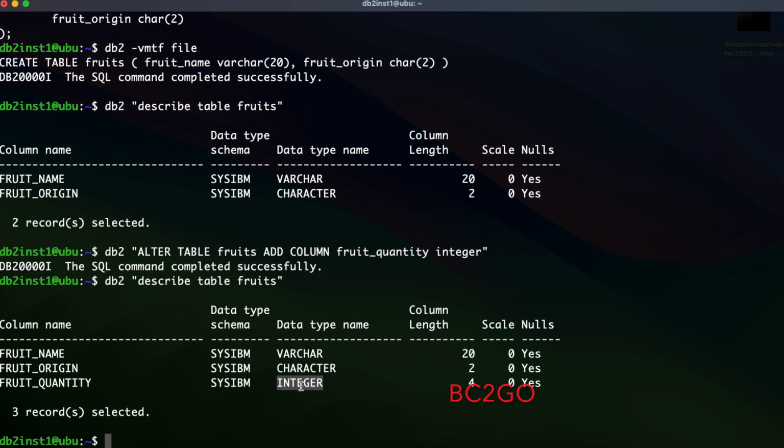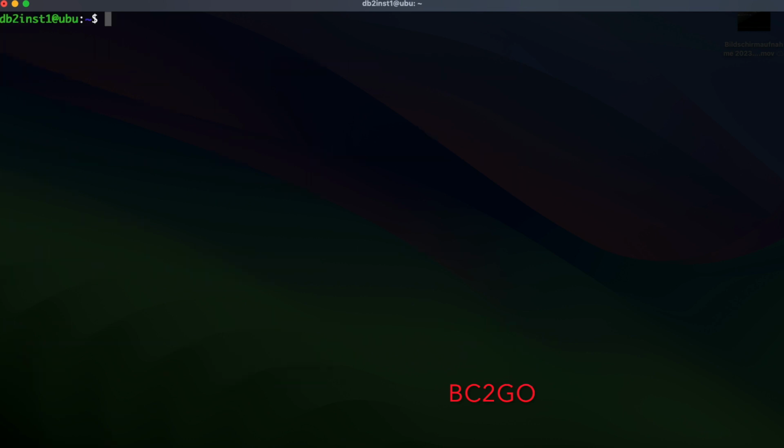Perfect. Now let's say you want to add more than one column. Let's say you want to add two. For example, fruit_add with data type timestamp, and a second one, fruit_add_by, and then varchar 20. Maybe you want to write the name of a person who added the record, for example. So let me first clean the screen, and now we type db2 alter table fruits add column.